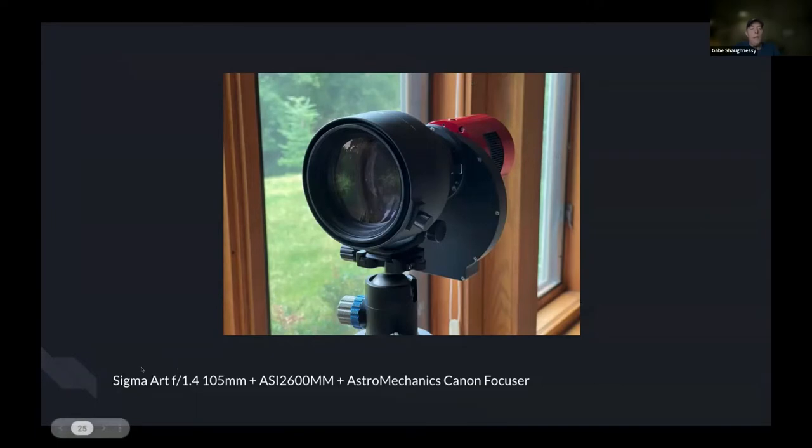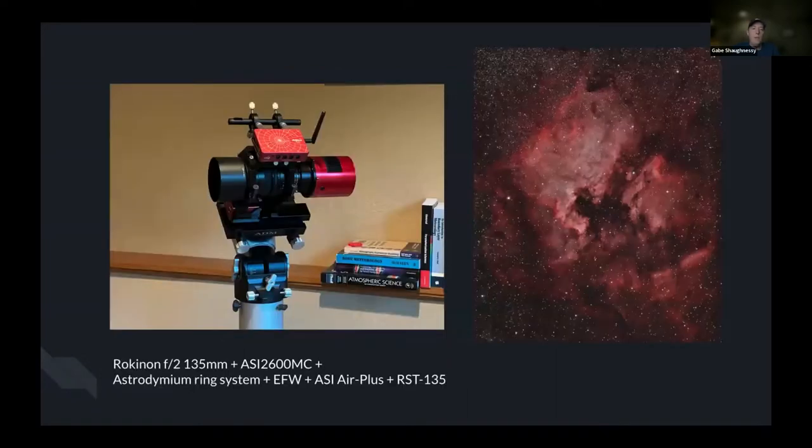There are two camera lens systems. One is the Sigma Art, which has this crazy F1.4 focal ratio, and I'm pairing this with a 2600 monochrome camera. And then this thing here is actually a really neat device. It's an Astromechanics Canon focuser. So this lens is a Canon mount, so you can mount that to this focus system, and it electronically sends the signals to the lens to do the right focusing. So you could do V curves with this without having to actually put on a Canon camera or anything like that. You can mount it directly to an astronomical camera like a 2600 here.